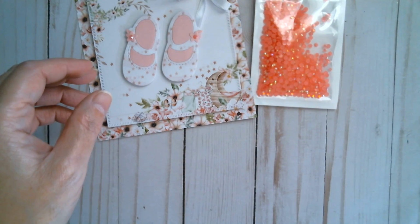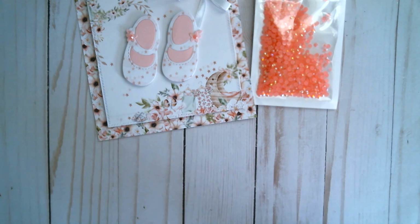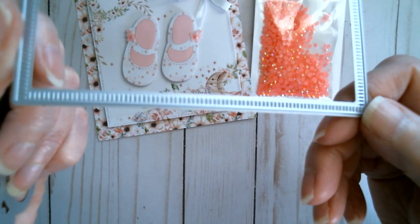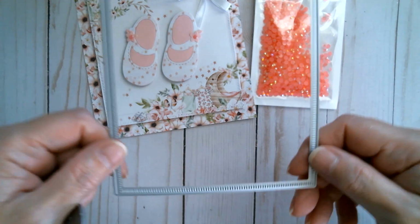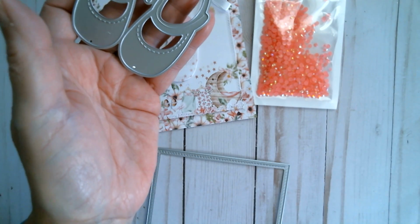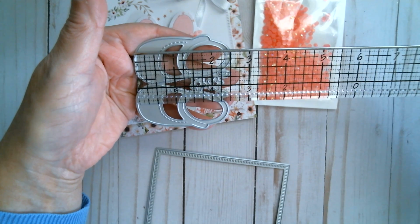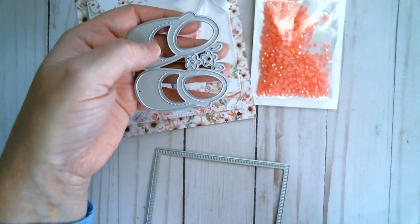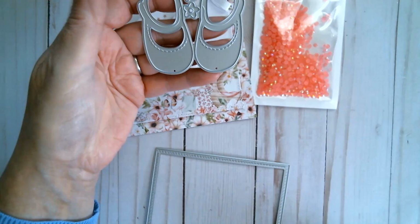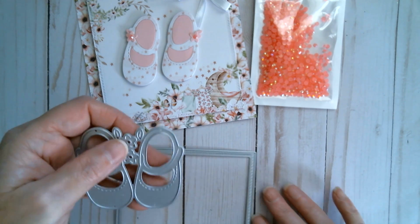So these are the dies that I used. The coin edge, which is known as dashed on the Surprise Creation website. I call it a coin edge because to me it looks like the edge of a coin. So using that, and these are the shoes, and I'll do a quick measure of those so you can see exactly how big they are. When you cut them, they're 2.5 inches. They're just a gorgeous size. And then the width is 1.25 each. So those are the shoes that I used.